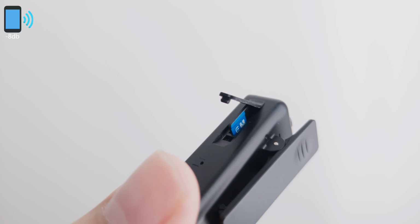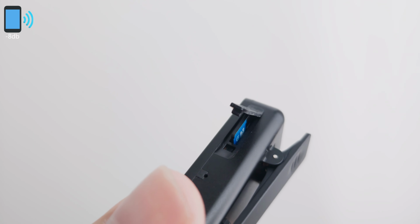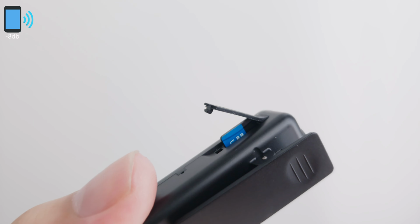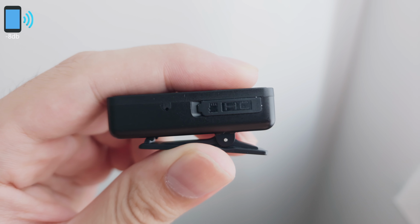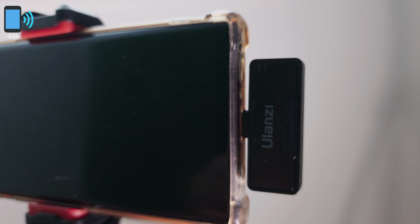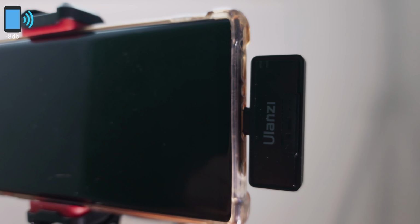However, Ulanzi made a few confusing design decisions on the 20P that I strongly disagree with. First, I don't like that you need to remove the microSD card to access the recorded audio. I wish they included a USB-C port on each mic to make it easier to extract the audio. Secondly, Ulanzi seems to have made a huge oversight on the functionality of the mics.